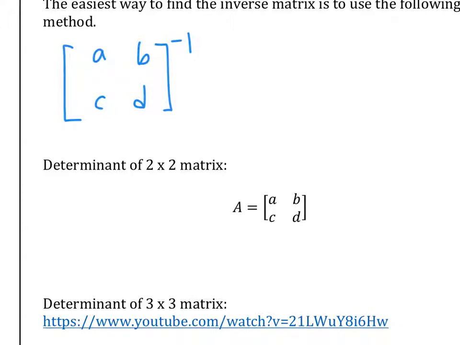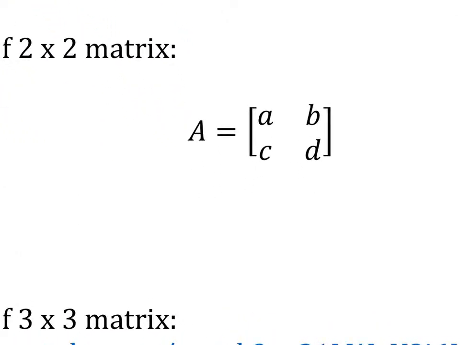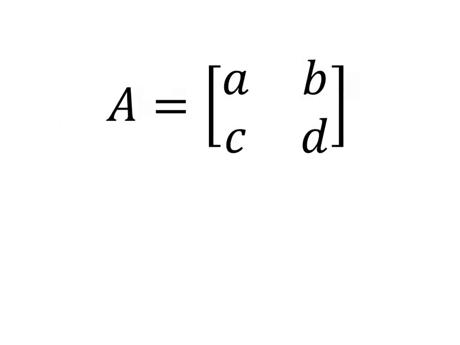Recall from last year, we said we're going to do a ribbon, but this ribbon is going to be the opposite of how you see ribbons usually. We start with A and go down to D. That means A times D. Then we turn it back around, and that means a minus sign. Then we go to C and cross over to B, so that means C times B. So AD minus CB is the determinant.